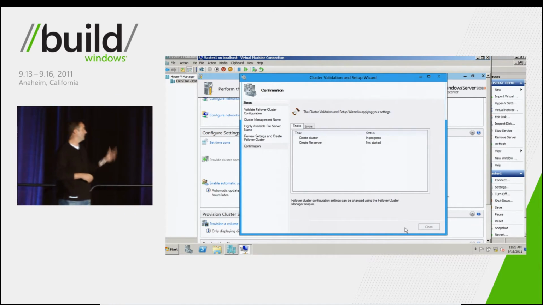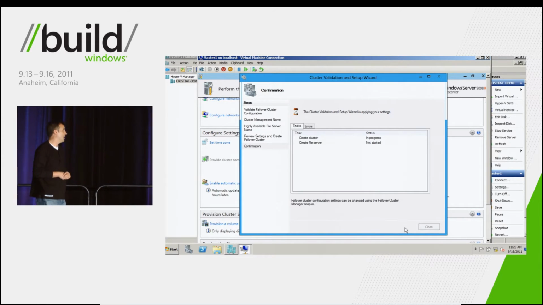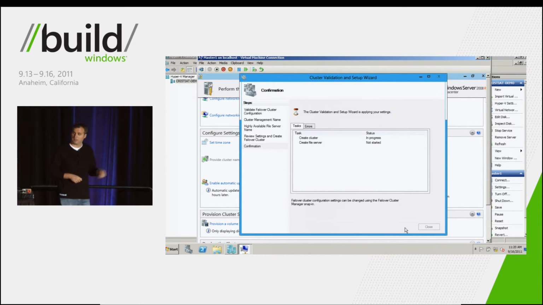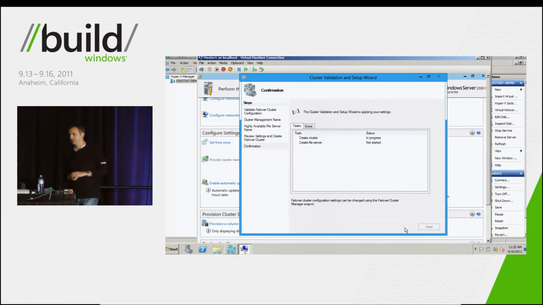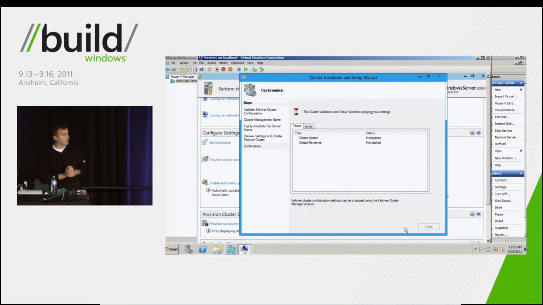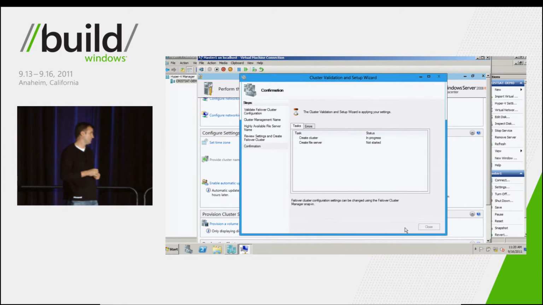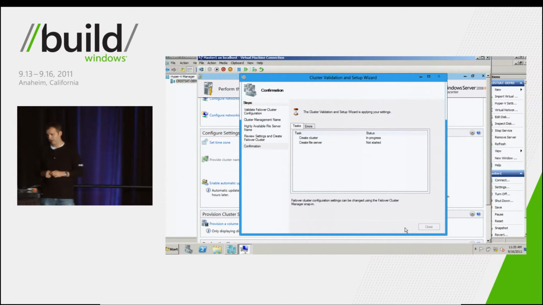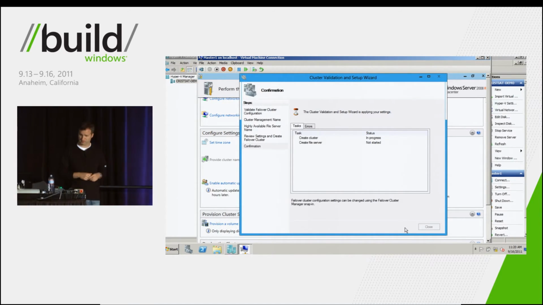Again, all the configuration operations are applied here. There are only two here. One is the creation of the cluster. The other one is the creation of the highly available file server. Now, from my experience in previous runs, in this relatively slow demo environment, it takes about a few tens of seconds each one.